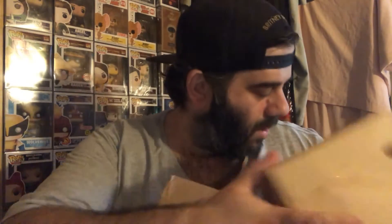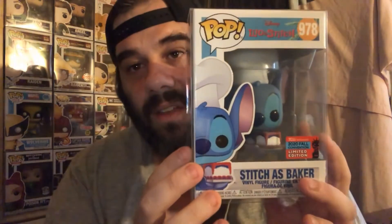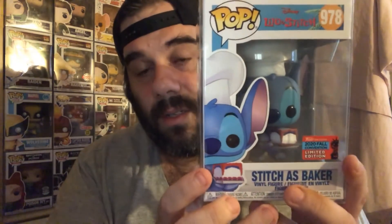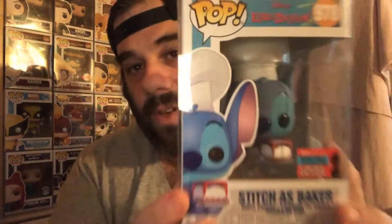Alright, so that's the picture for the second box. This one's the common — let's go for it. One, two, and three. Oh! I never got anything from the NYCC 2020 because I didn't really want anything, but this one's actually cool — I'll keep this one. I do like Stitch and he's very cute, so I will be keeping this one.